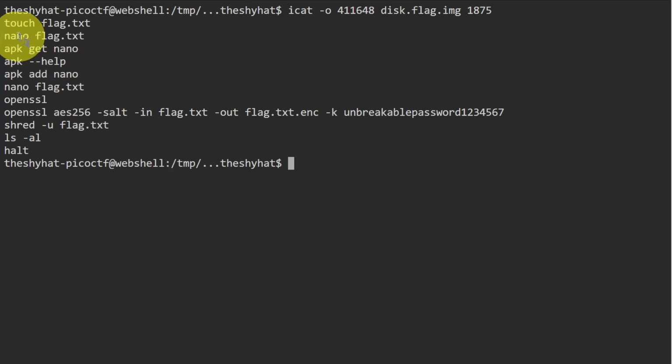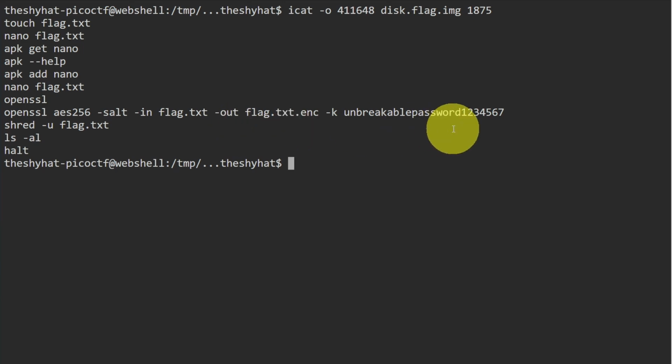So we made a flag.txt file with the touch command, and then we modified it using the nano command, and then we used OpenSSL to encode the flag using this command right over here. And then we used the shred command to delete the flag.txt file. Because we have access to the encoded version of the flag, we can actually decode the flag using OpenSSL with the opposite operation over here.